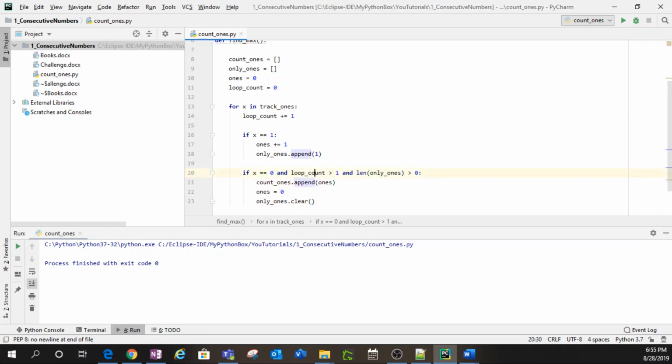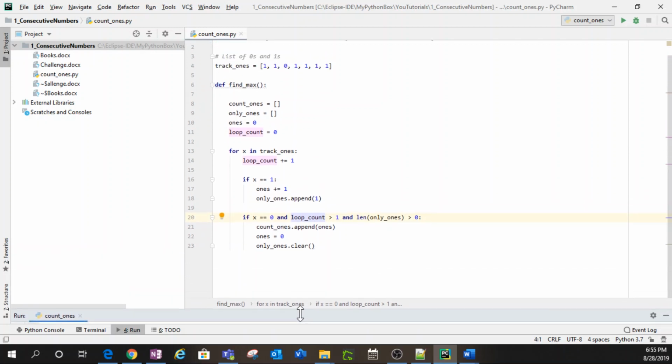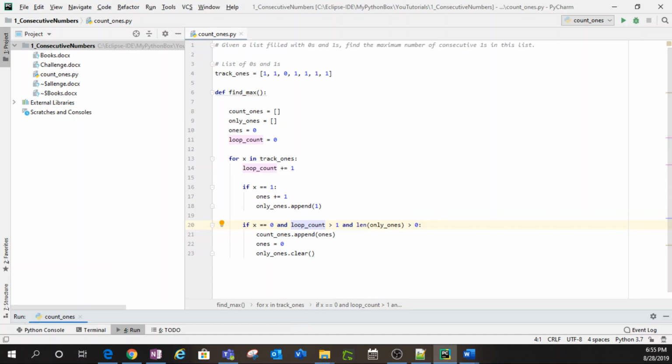A little explanation. I want to see all the code. If the item in the initial list equals 0 and loop count is greater than 1 and the length of only ones here is greater than 0, this means what?